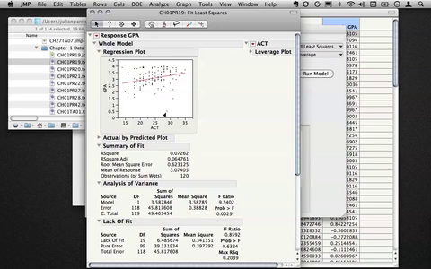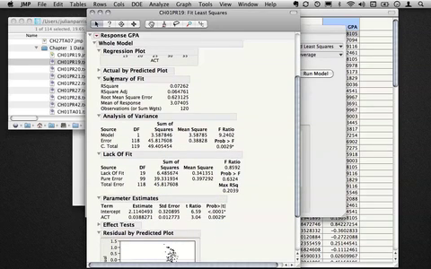That is, this is our scatter plot of ACT and GPA with the line already fit to it. And this is the same linear least squares line that we found before. In fact, if it differed, we would have some trouble. Notice that we have the same summary of fit section here. We have the same R squared adjusted, the root mean squared error, mean of response, and the observation count.